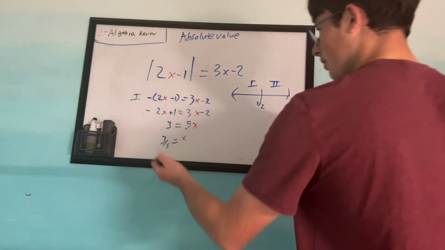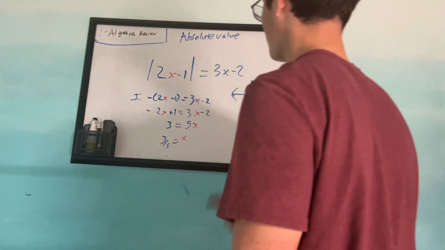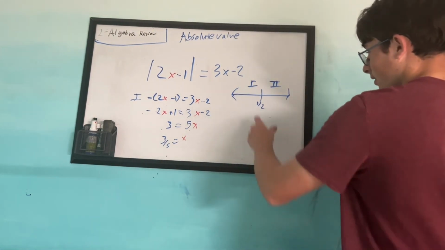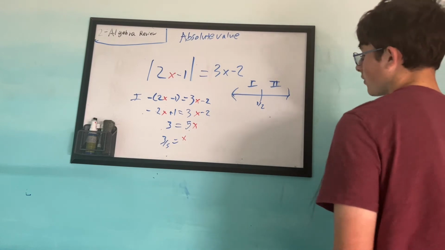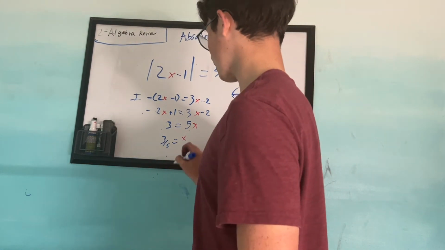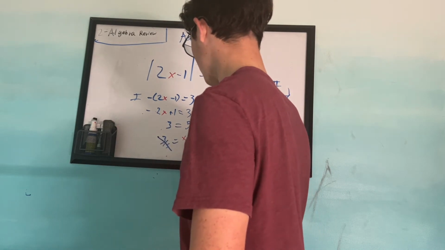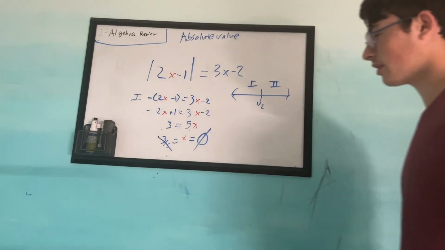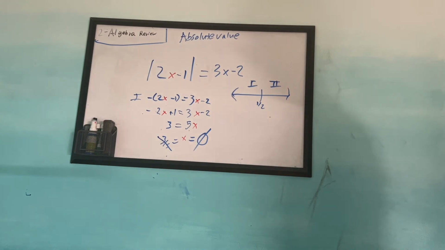But, okay, 3/5 equals x. We have to consider something. We're only looking at values of x less than or equal to 1/2. Since 3/5 is not less than or equal to 1/2, we don't have this equal to 3/5. Instead, this equals the empty set because there are no elements of x that fit that.